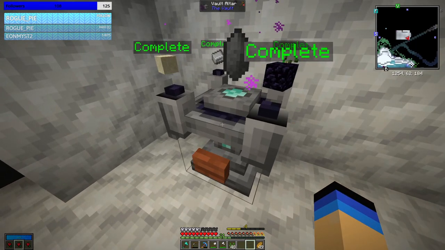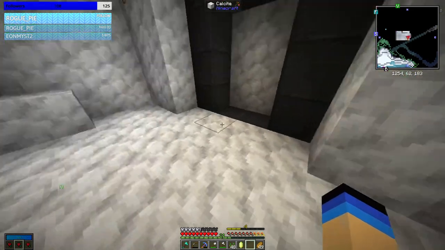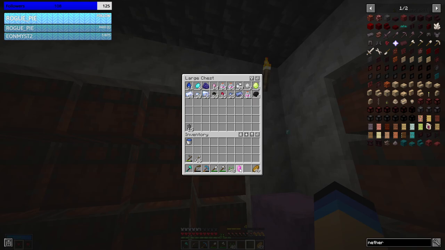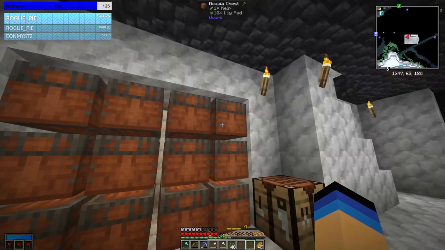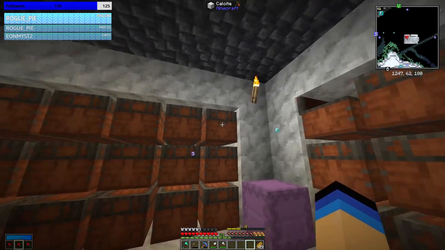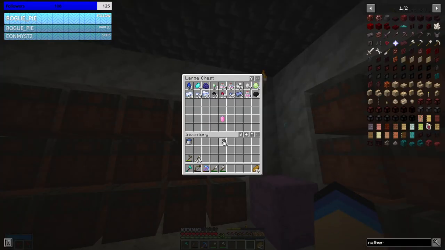All right. Vault complete. Vault crystal done. Epic. We have that. Let's see, put this back. Might as well prep another one on the vaulter.